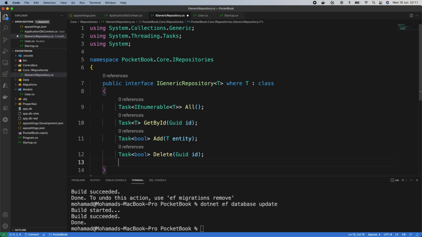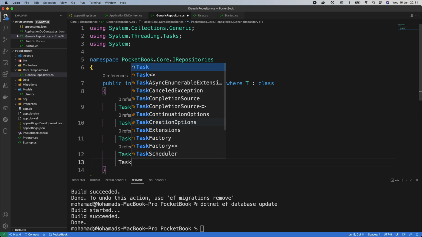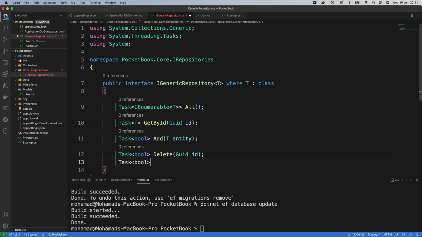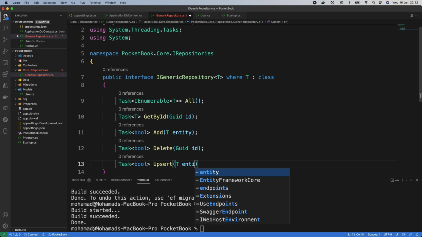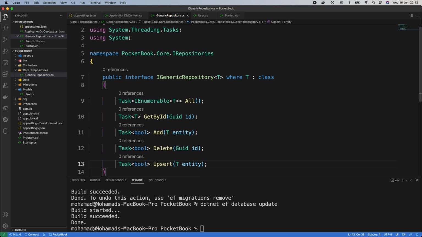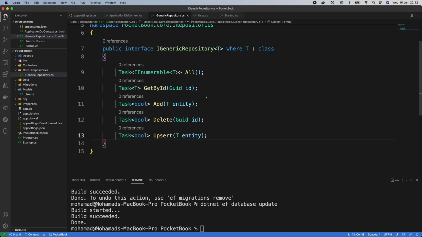And then we're gonna do the Upsert, which is gonna be Task bool Upsert, and it's gonna take T, and then we're gonna call it entity. Perfect. So now we have these 5 methods that we're gonna be utilizing, and this is, as we said, gonna be the generic repo.